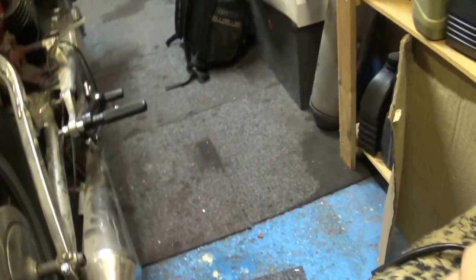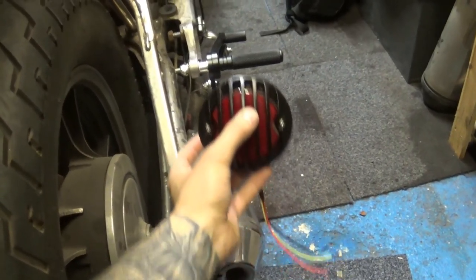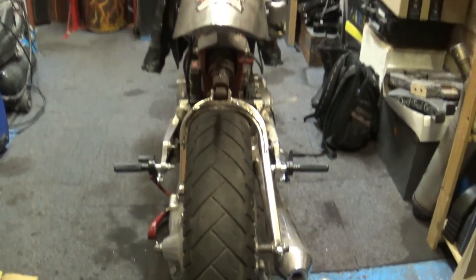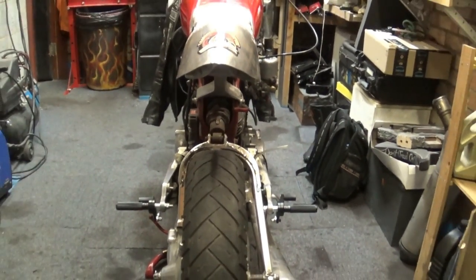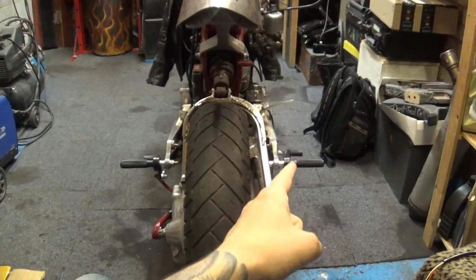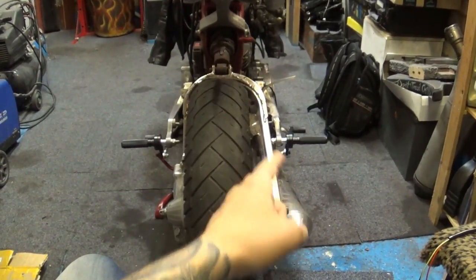But when you do side mount, they usually go somewhere over here. Well, I'm gonna go over there. I think it's gonna look right, especially having all this gap. Looking from the distance, it's completely offset, the swing arm. So I'm gonna accommodate that, and I'm gonna mount the tail over there and a number plate underneath.